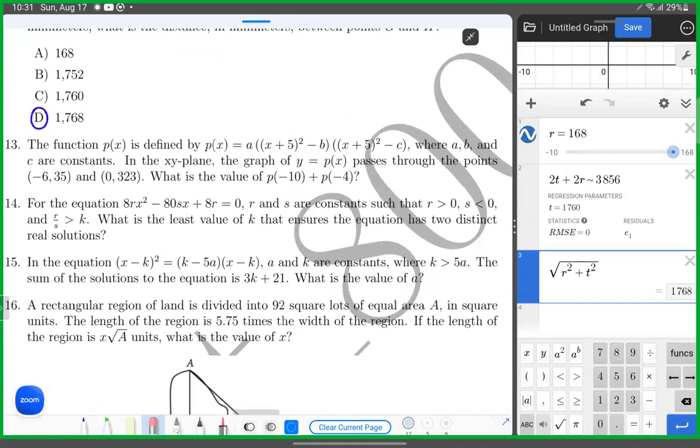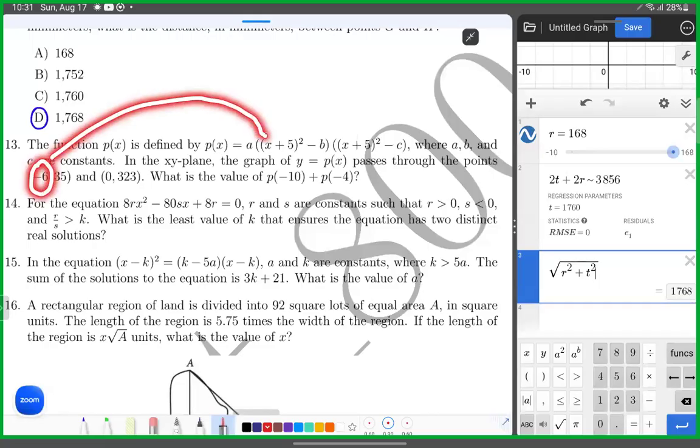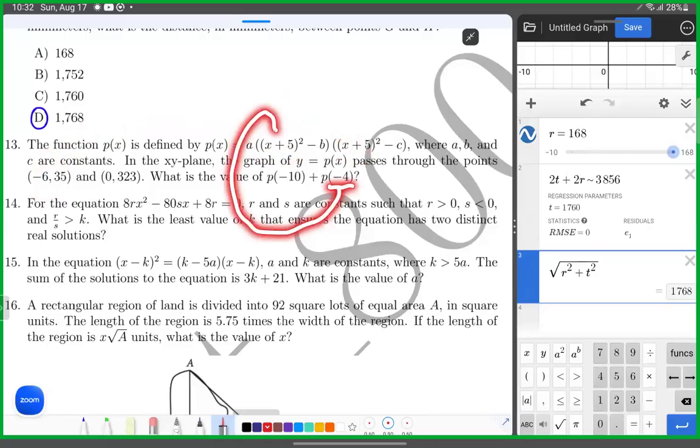Okay, about the next question. Guys, if it is a real exam question from College Board, it should not be so hard, but it seems hard when a student first sees it. And here, College Board gives only symmetrical values. What does it mean? It means while plugging in -6 for x, what you get in the bracket is just 1 minus b, 1 minus c, due to the square. When you plug in -4 as well, you get the same expression, just a times 1 minus b, 1 minus c.